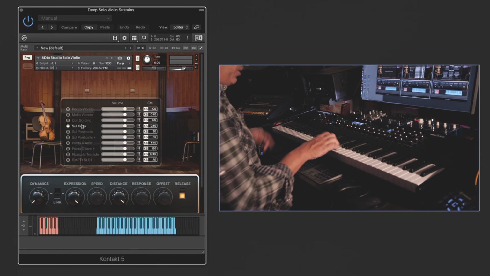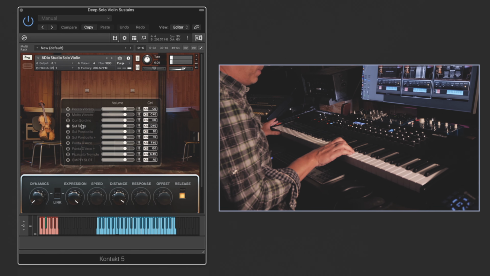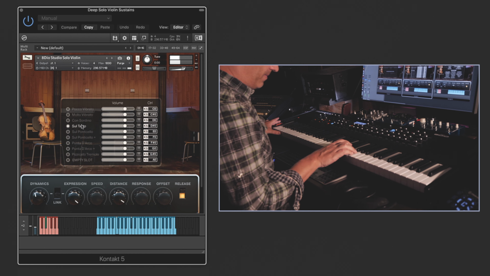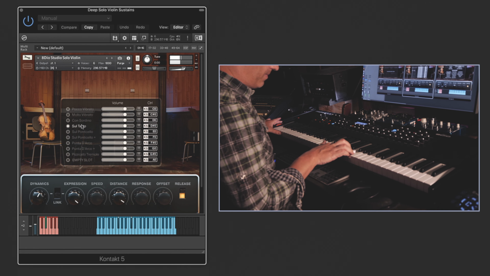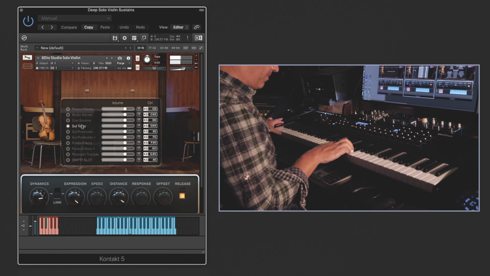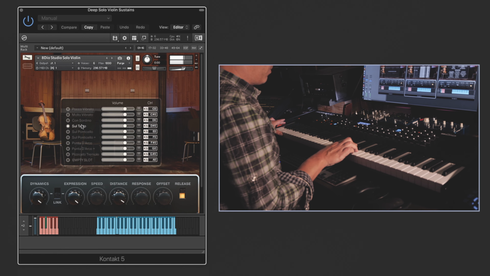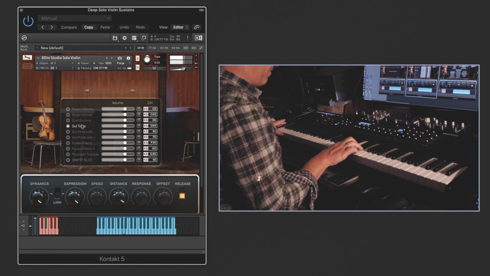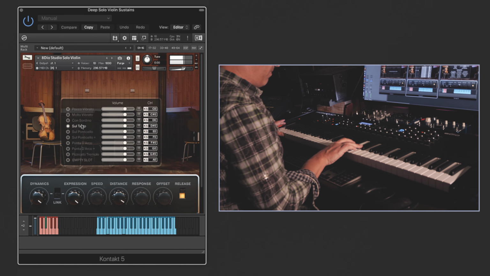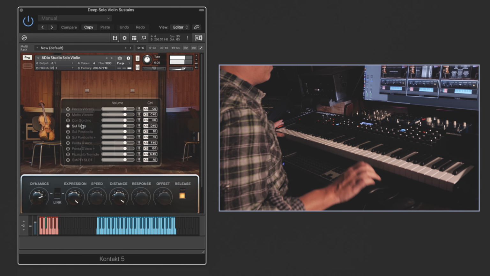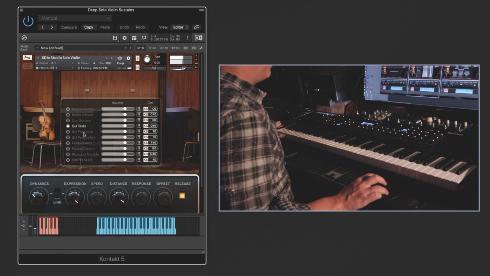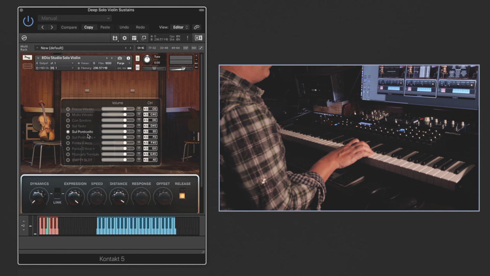Let me also show you the sul tasto sustains here. And the sul ponticello.